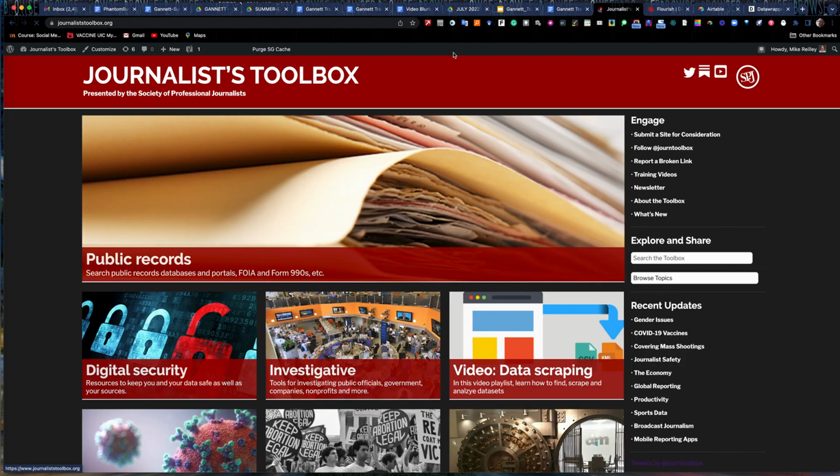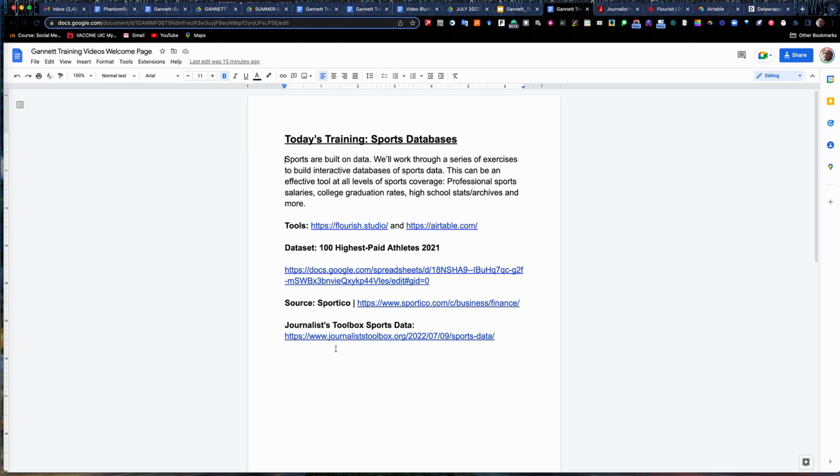There's a lot of good sports databases in there. It's a good reference tool for you. It might be something that you want to bookmark. Of course, at the local level, you're getting sports data all the time, either from your university, pro sports team, or from your high school district coaches and things like that, conferences.